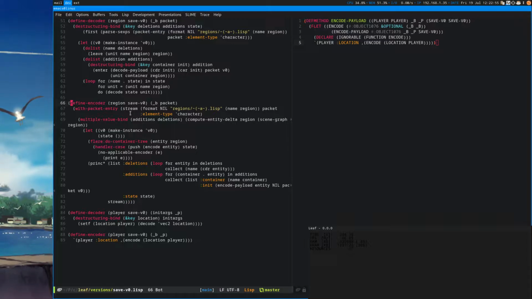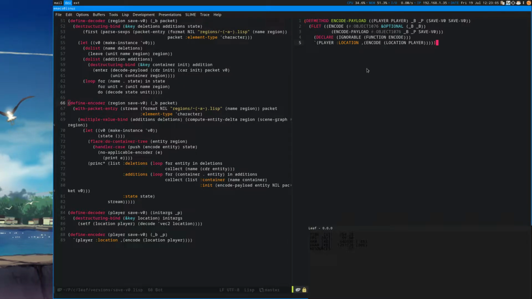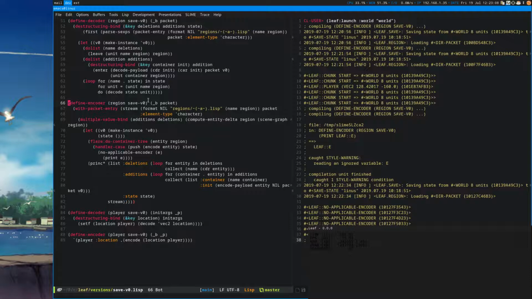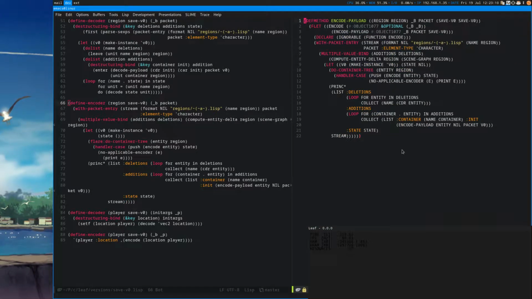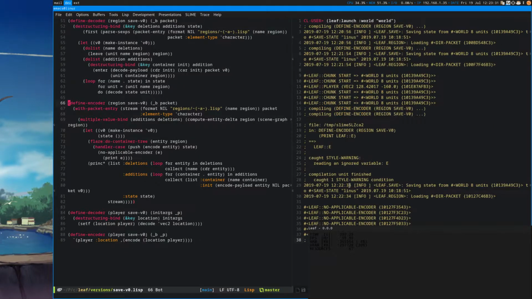And this should... Yeah, that should work fine. I don't get it. I don't get it. Why?